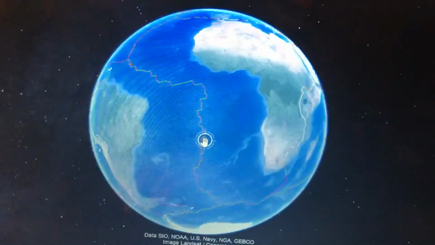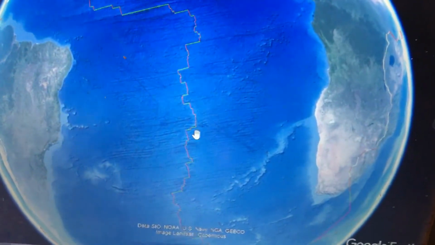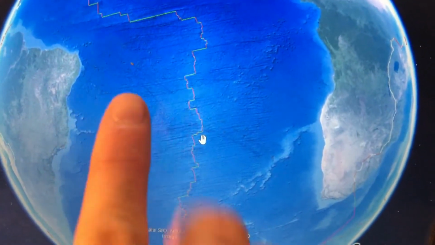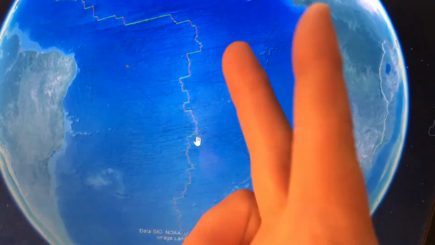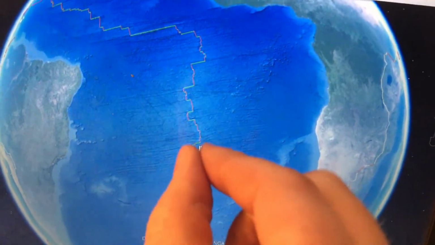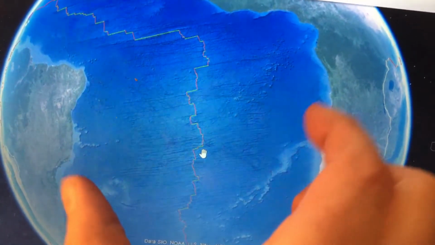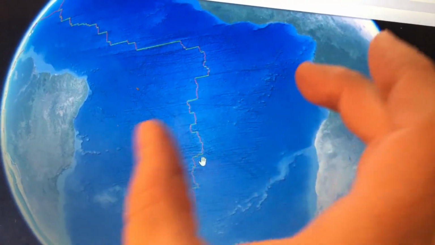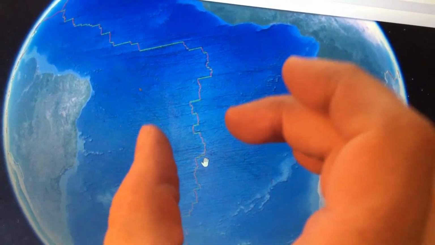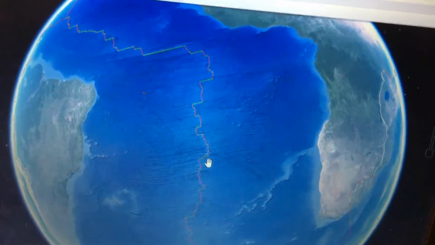But at the end of the day, the point of that lab is that there's a symmetry. This side, if you watch my two fingers, this side flips. This side, they're symmetrical, like intricacies within the rock that match all the way out. So it's really strong evidence that these continents were together and they spread and they spread and they spread.